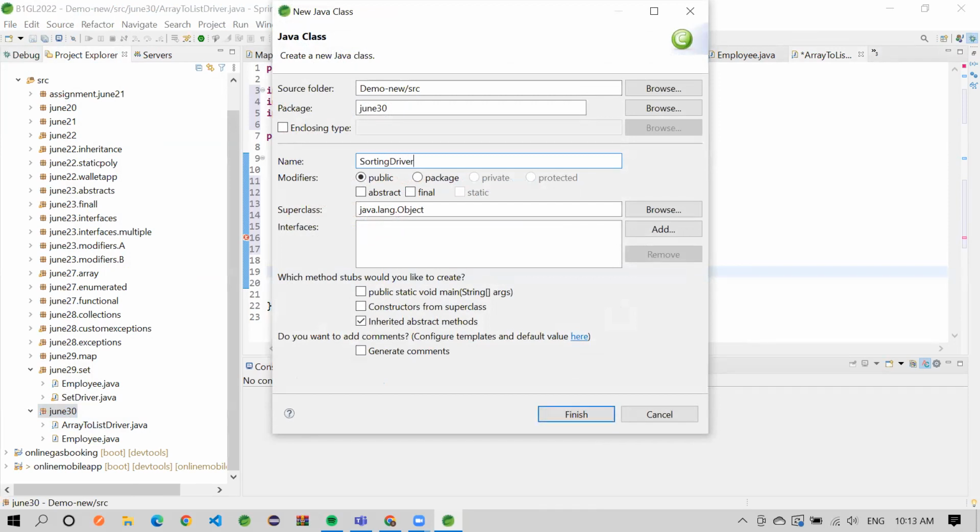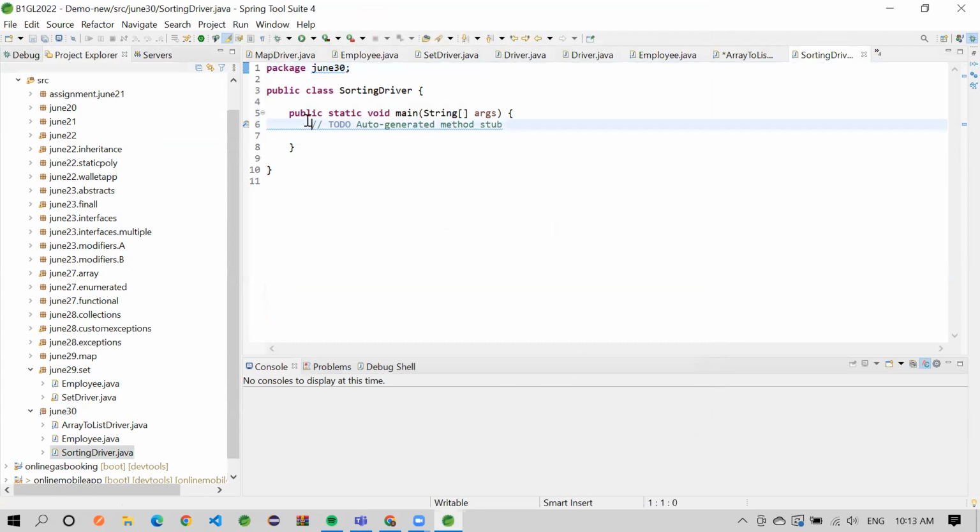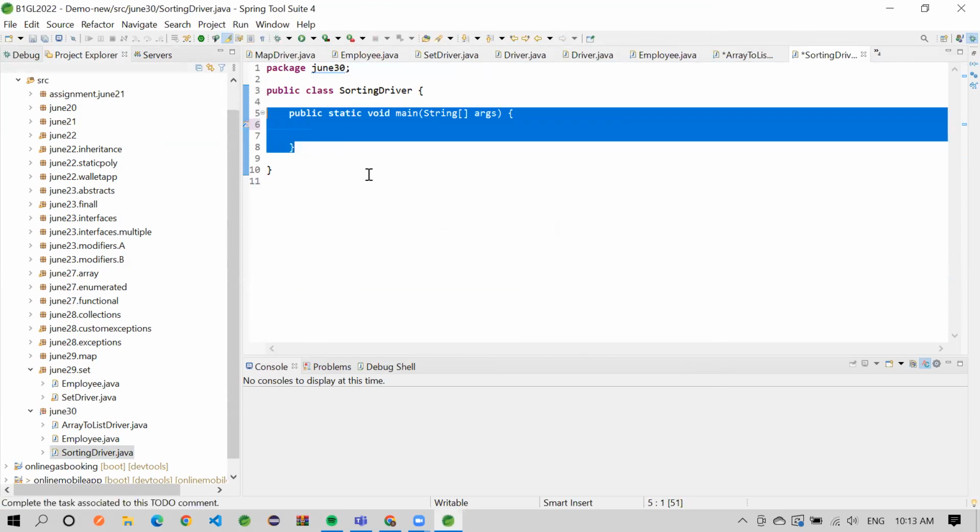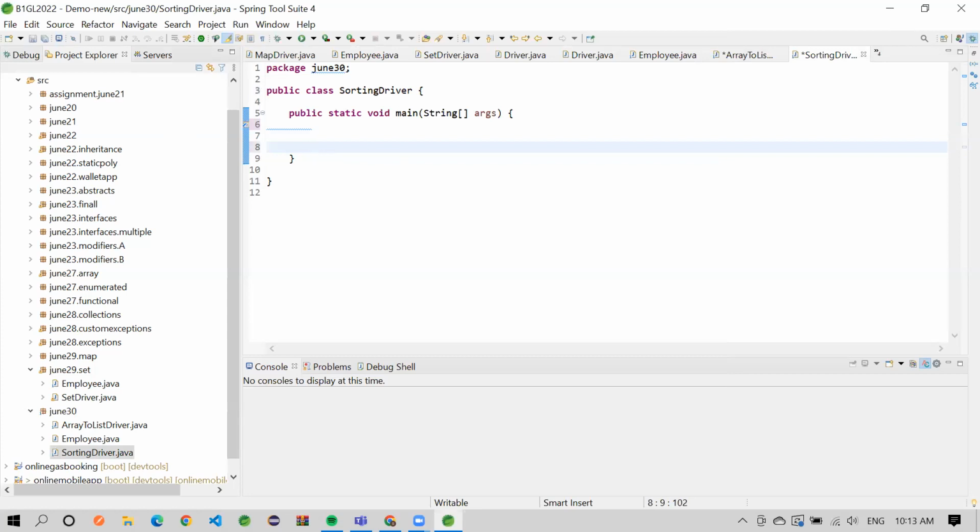Sorting driver. You should observe here, as soon as I look into this, it is a driver, correct? It will also highlight that this is doing what it is meant for. Later we can also discuss writing comments, how we have to write a comment, etc. Now let's quickly create a list of, let's say, integer.